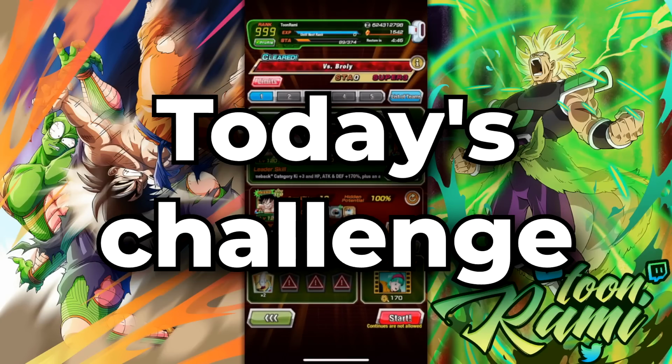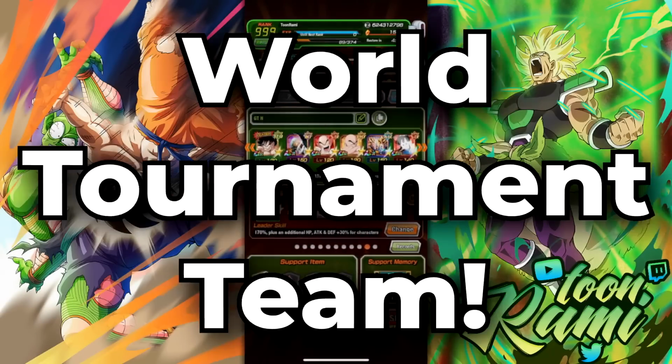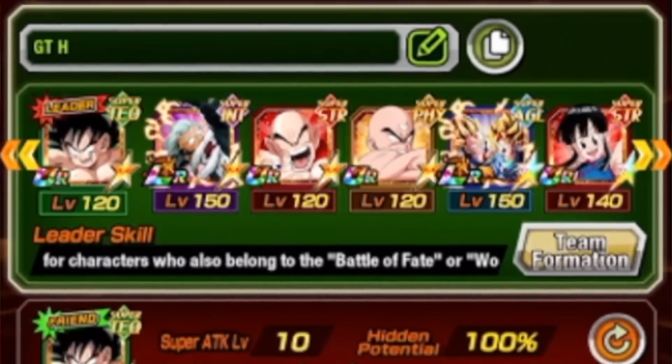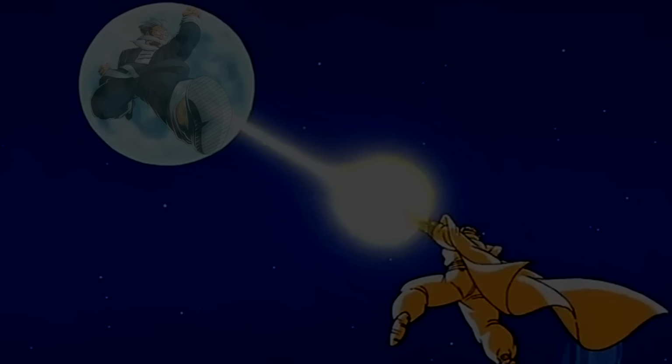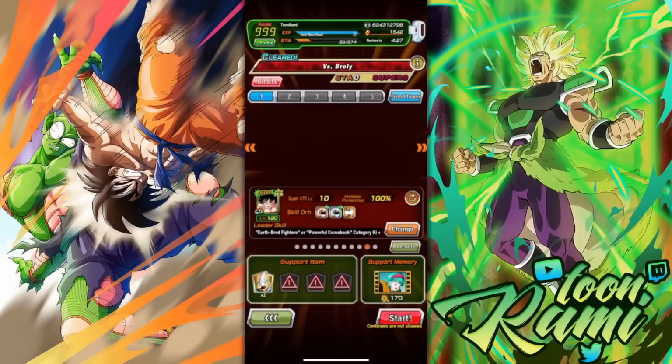Right, folks, today's challenge, we are going to be taking on the Broly Red Zone event with a full World Tournament team. No matter what, everybody on the team has to have the World Tournament category, and this is the squad that we've got. I've got Chi-Chi. I've got Jackie Moon. And I've got Tien. I got the nerds from GT. What is this team right here?